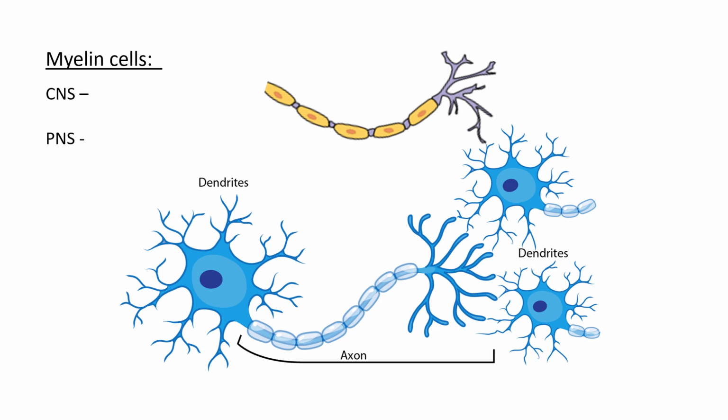But if we get back to myelin, in the central nervous system, the cells that make these myelin sheaths are known as oligodendrocytes. And I'll show you some pictures of those here in a little bit. And in the peripheral nervous system, this is much more common in lower level anatomy and physiology courses, you have what are called Schwann cells. Some guy named Schwann first identified these cells.